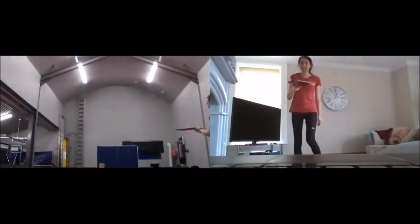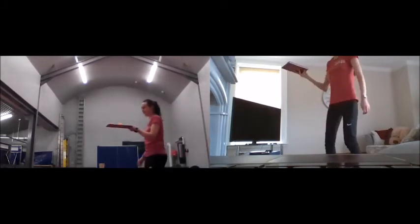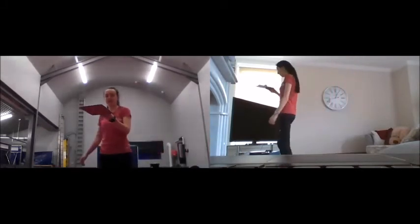And we're going to stand up, keep it balanced. Don't let it drop. And just go for a wee walk again around the room. And we're going to come back to the center, and we're going to sit down again. Slowly. There. Hopefully that wasn't too difficult.